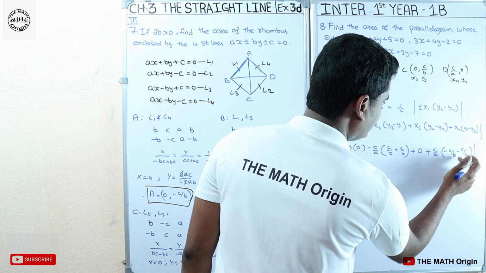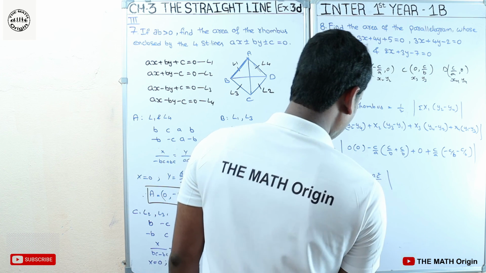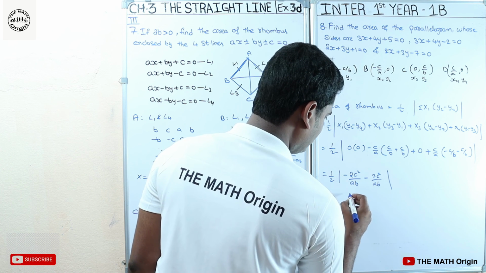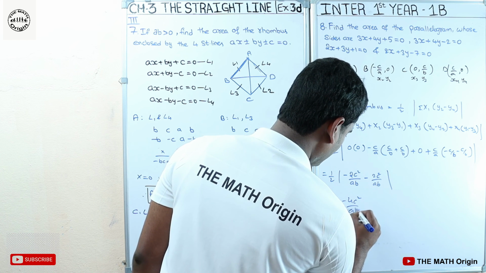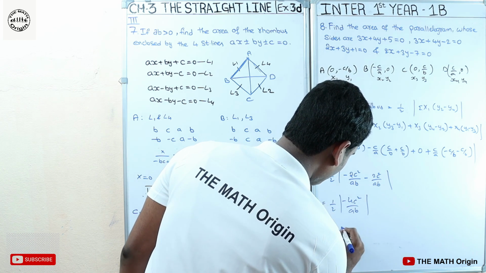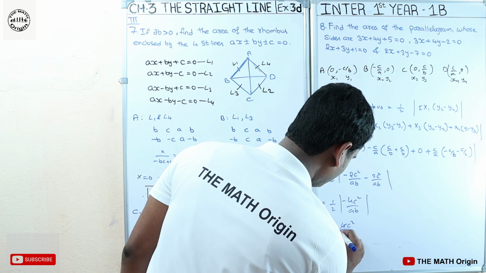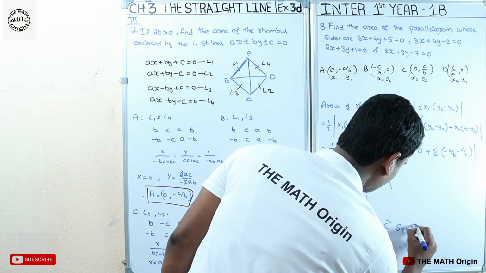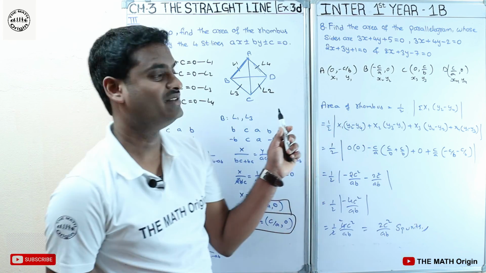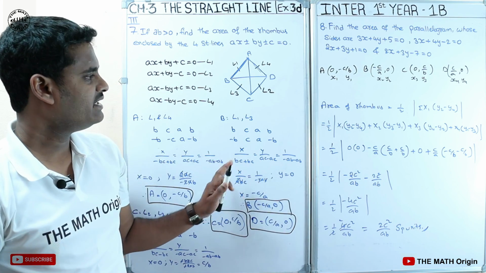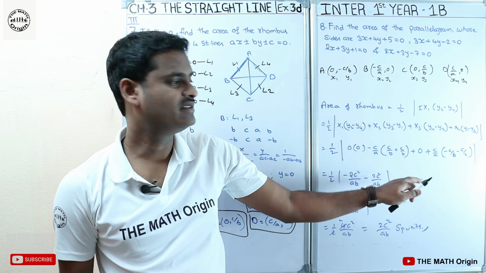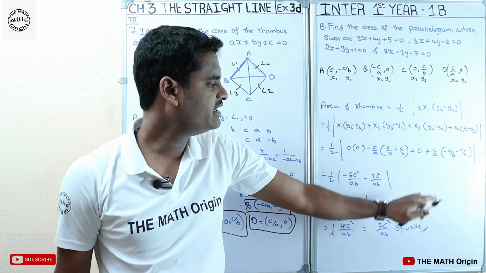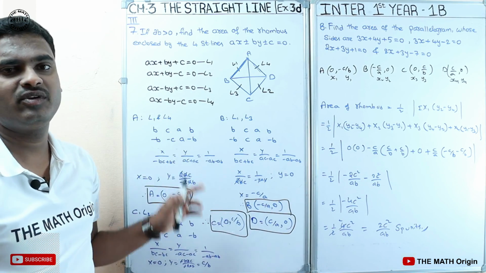So here also it will be minus 2c square, 2c by b means ab. So it is 1 by 2 of minus of minus, it will be plus, I can say it is minus 4c square by ab, which is modulus, equals half 4c square by ab. Therefore it is equal to 2c square by ab square units, the area of the rhombus. Okay, it's quite tricky and is a very rare formula which we have used in this problem, but by expanding it and resolving it, it's quite easy. With this we completed the 7th problem.